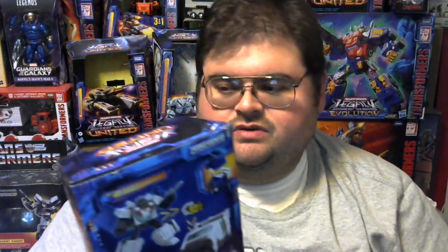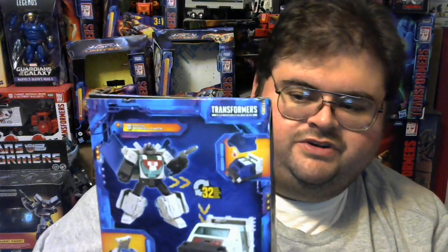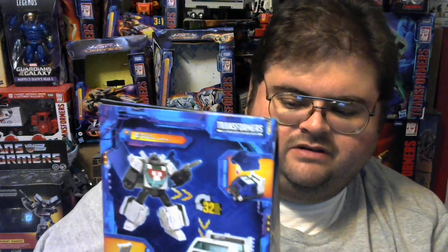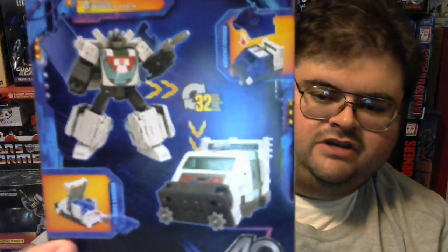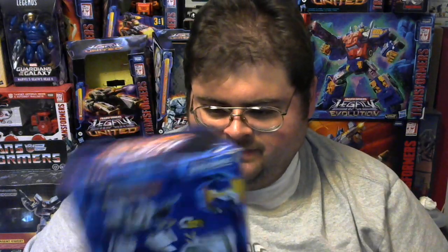Unfortunately, I don't know where I put the energy rods. So when we get to a size comparison, I unfortunately misplaced all the accessory pieces that my Origin Bumblebee action figure came with. They weren't in the spot that I thought they were. They'll turn up eventually, but I didn't want to waste time finding them for Origin Wheeljack's review, so I apologize, but I won't be able to show off Wheeljack holding the energon rods on the sides of his vehicle mode.